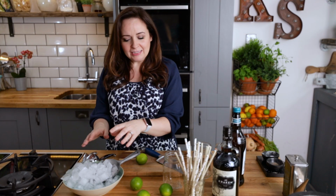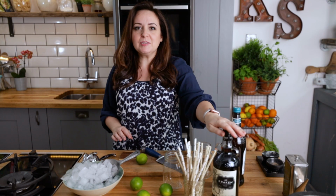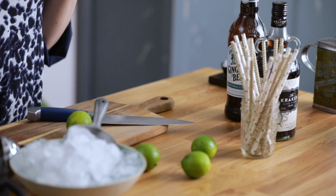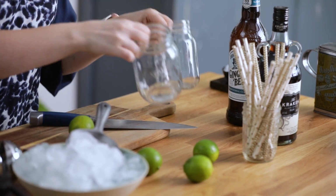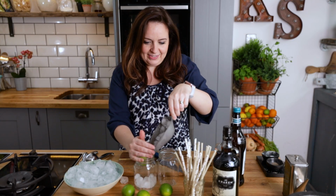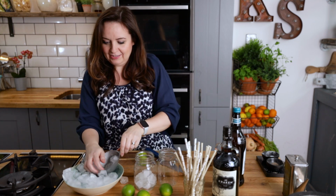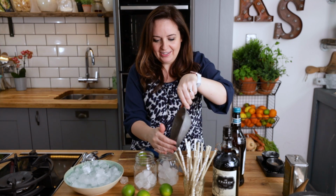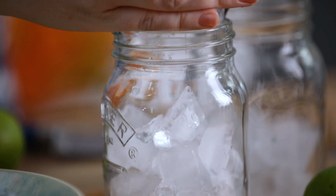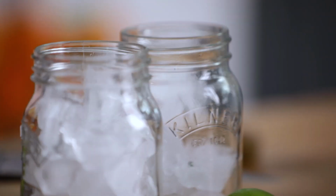You're going to need some ice, a couple of limes, some spiced rum, some spiced ginger beer and a couple of mason jars, or you can use glasses, but I'm pretending that I'm cool. First, we'll fill the 2 jars with ice. See if I can do this without getting ice all over the work surface. Nope.